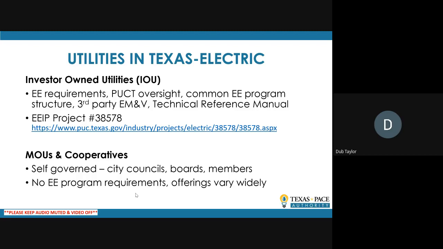There was need for regulation to ensure that ratepayer investment in that infrastructure was a good investment. So that's the investor-owned. For municipals, they were exempted. They essentially made the case that we are governed by city councils, boards of our peers, and in the case of electric cooperative members. And so we're in the best position to provide that governance, and that's the way it's structured. So there is no specific program requirement for energy efficiency offerings the way there is for investor-owned utilities. And because of that, there is a wide variation in the type of offerings. We're going to go into that in a second.